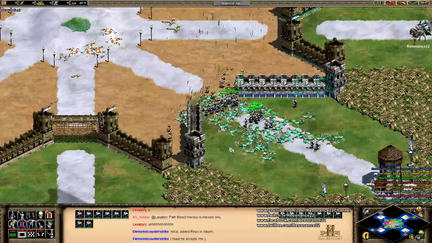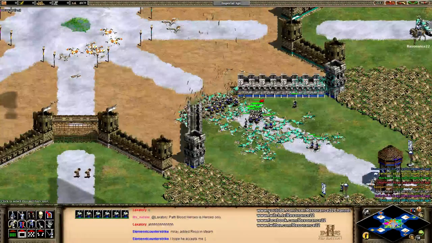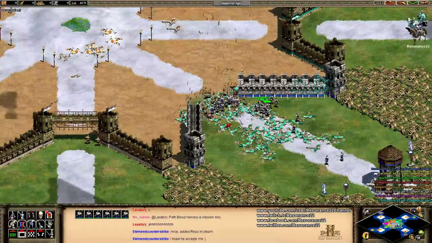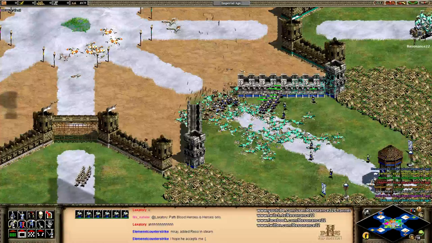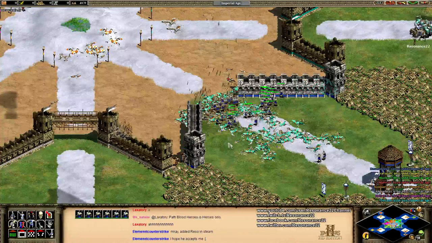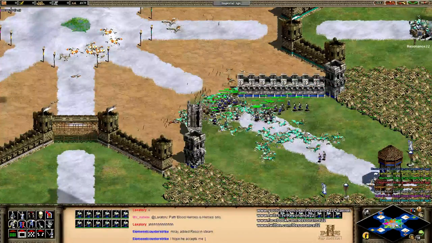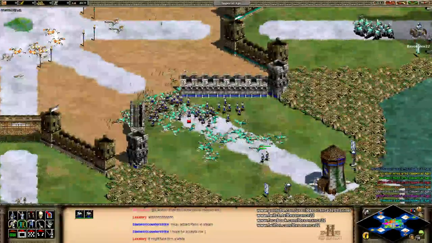Now, in Pathblood Heroes, every unit is a hero. I think Pathblood Heroes, just in general, is better. I prefer the older versions of most scenarios, honestly, before Boobly tried to make them more competitive, I guess. Oh, he is a saboteur. He might blow my walls down. That would be unfortunate. Yeah, my walls are okay.